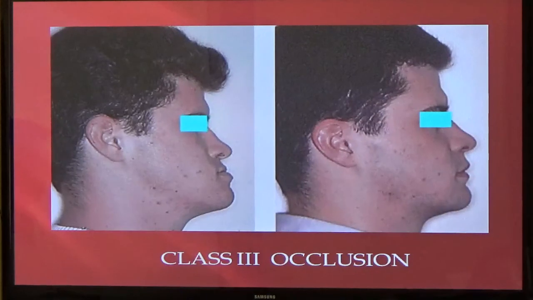How do they correct that? They actually break the lower jaw. So they do a split back here by the ramus. They make a sagittal split, and they wear braces and move all the teeth into position, and then they just slide the jaw back, and then they wire him shut till he heals.